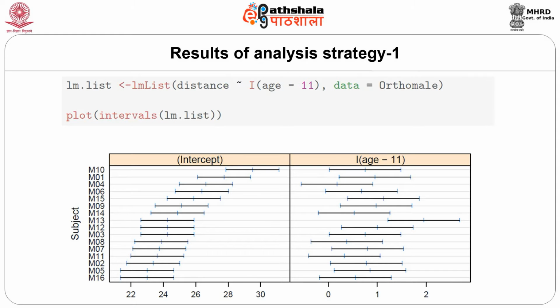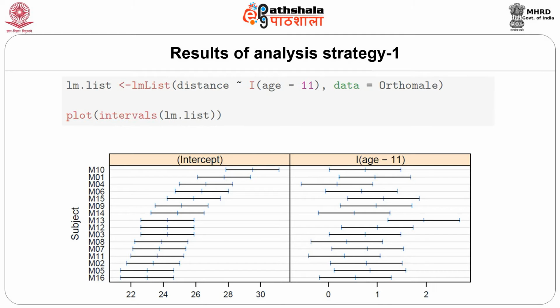We find that there is quite some variation in the intercept. So, here it starts from here. So, the median intercept or the estimated value is here, and it goes up to this point, while for the slope there is not much of a variation. So, it is more or less around a specific line.